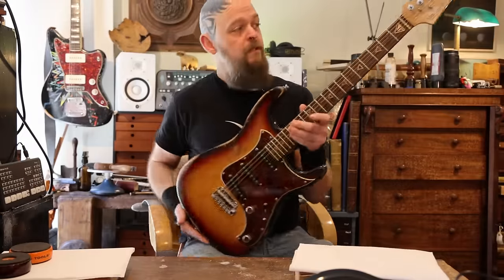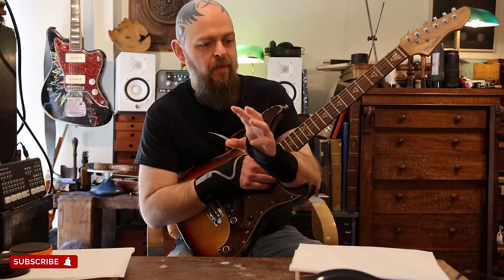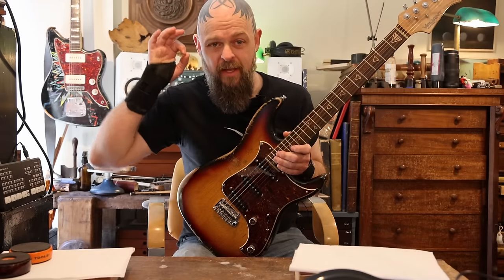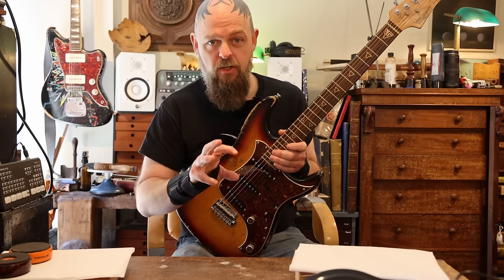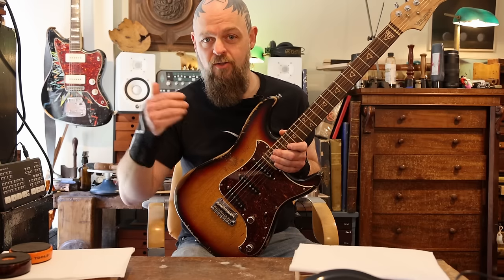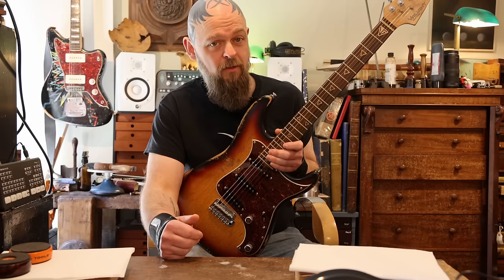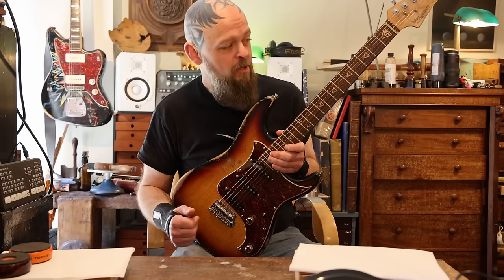This is a great guitar, and first impressions are absolutely everything. I can tell at a glance if a guitar is going to be good or great or not, and I thought it would be interesting to look at this guitar and talk through what I saw at the Birmingham Guitar Show when I first set eyes on this instrument. It truly is incredible, and I knew straight away. So let's dig into this thing.